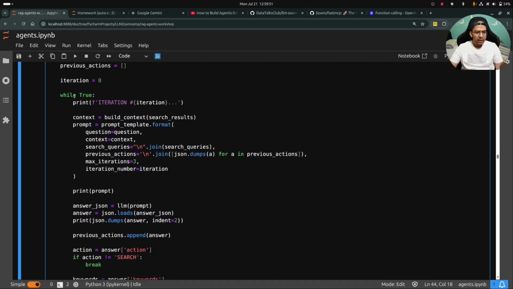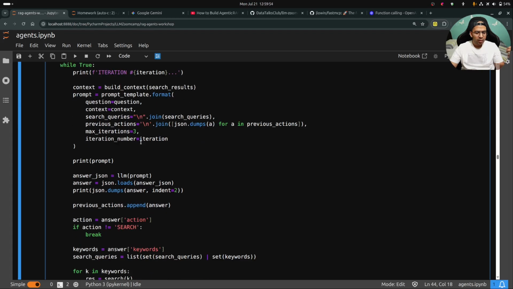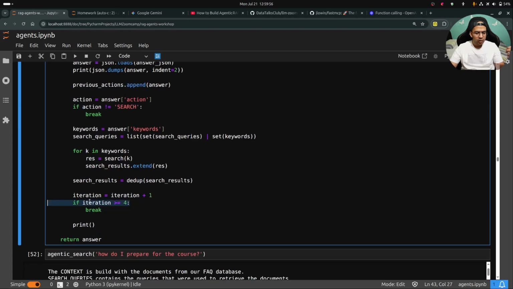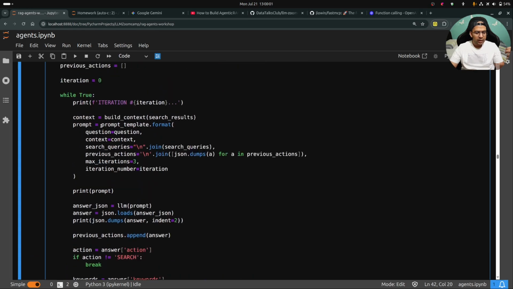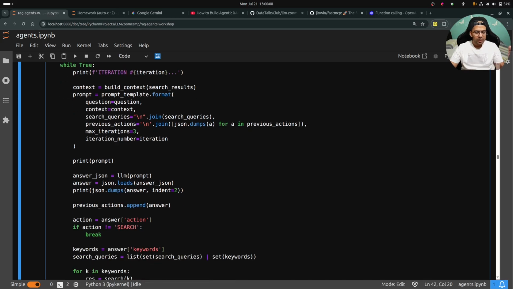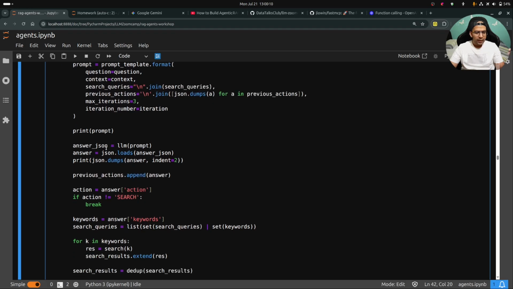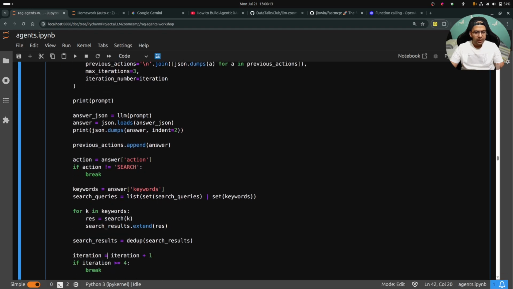We are running a loop for maximum iterations of 4, and we build the prompt with the question, the context, the search queries, the actions and the maximum iterations. After that, we give this prompt to the LLM and ask for a response.